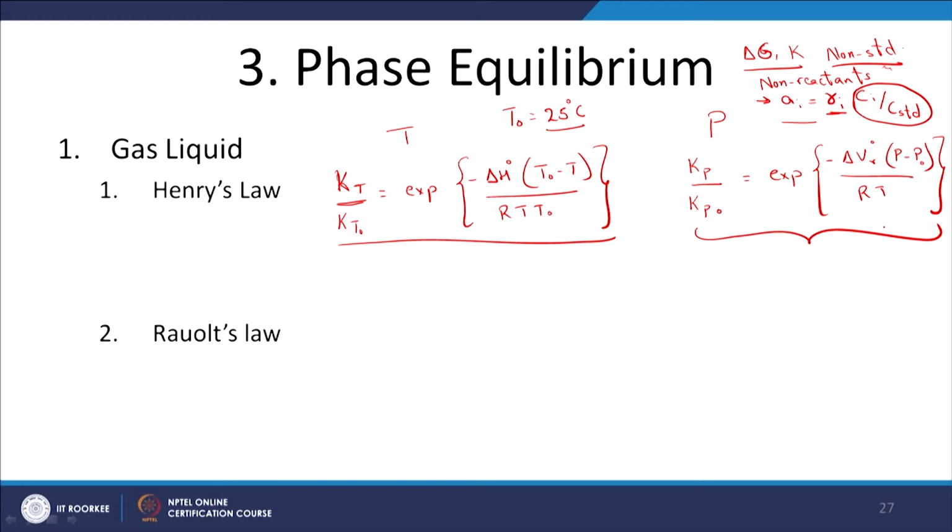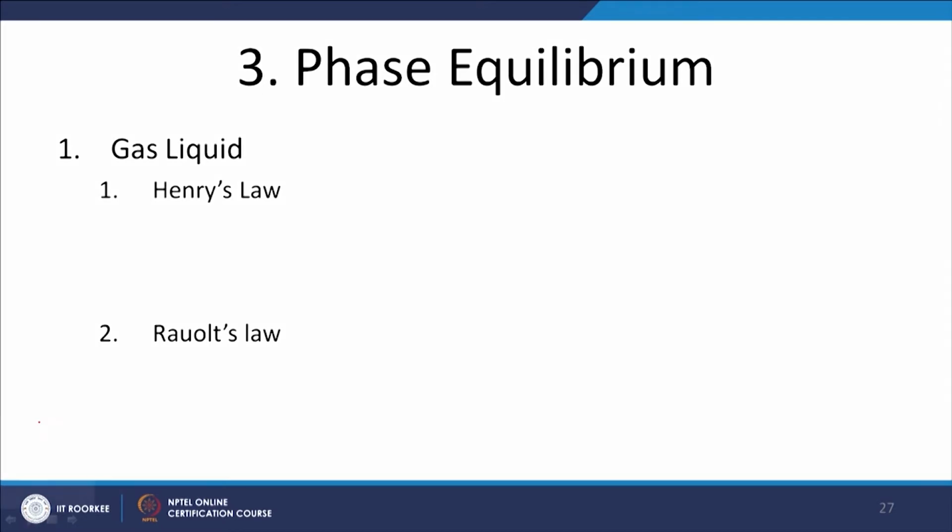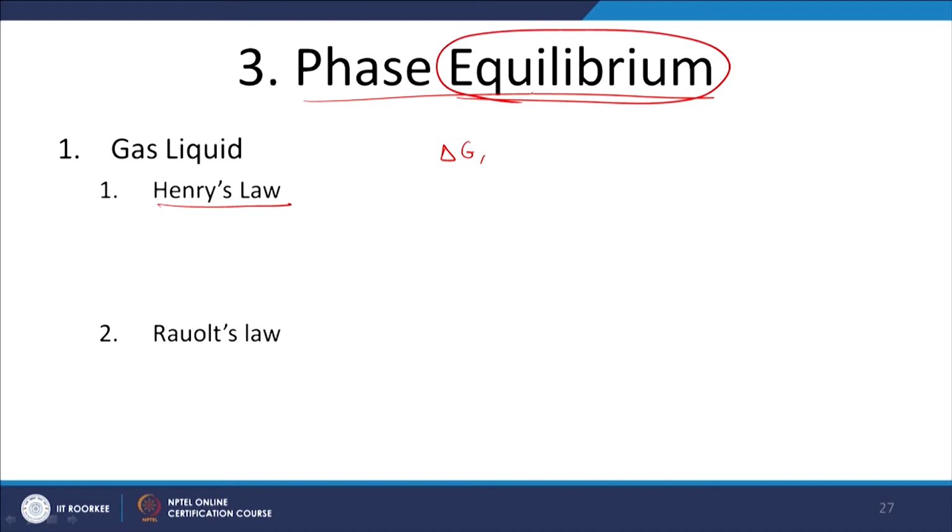So today we are going to start discussing phase equilibrium, right? We are not going to go into it in greater detail, and then we are going to look at a few of the usual examples that we come across in environmental engineering, and then we'll come back to how this relates to delta G, or again as we have here, equilibrium, right?